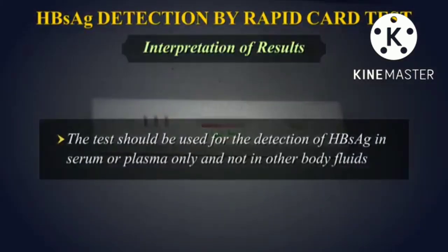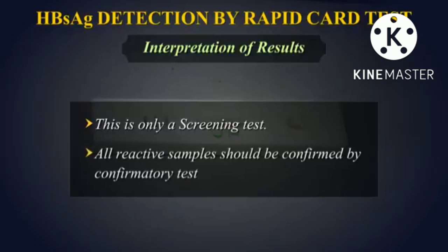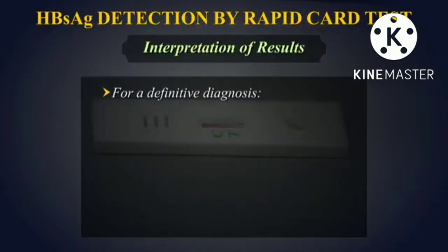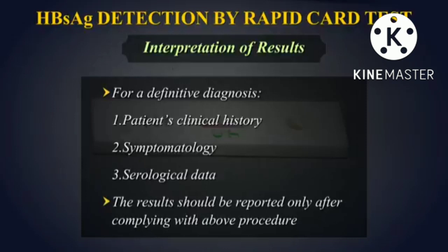The test should be used for the detection of HBsAg in serum or plasma only and not in other body fluids. This is only a screening test. All reactive samples should be confirmed by confirmatory test. Therefore, for a definitive diagnosis, the patient's clinical history, symptomatology, as well as serological data should be considered. The results should be reported only after complying with above procedure.